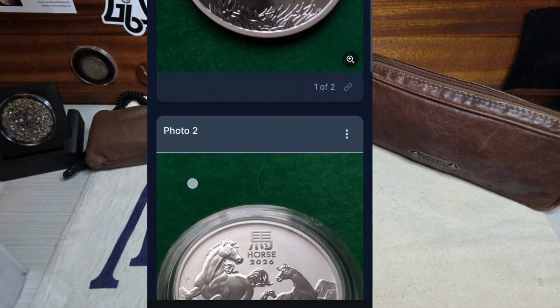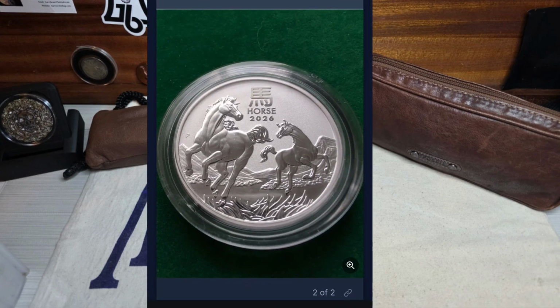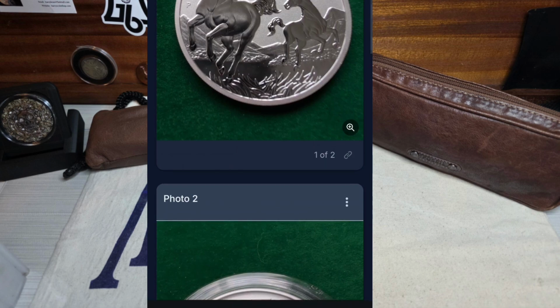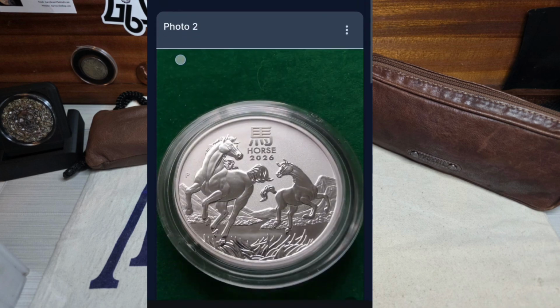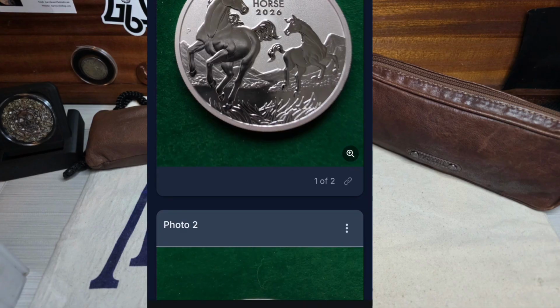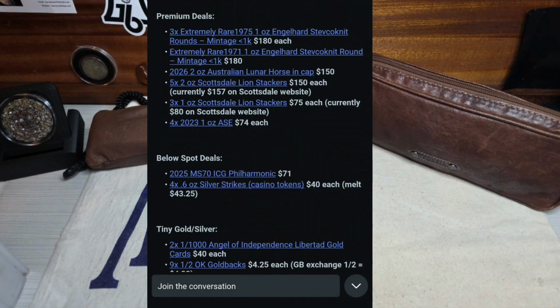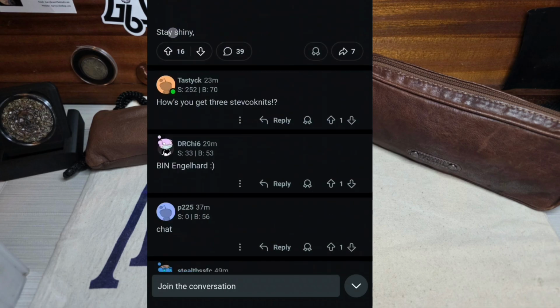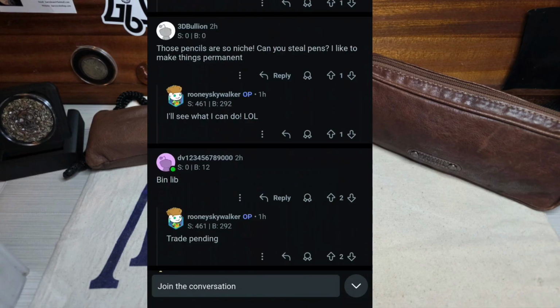Personally, I don't like that Monarch, so that's why I probably haven't bought a lot of the stuff. But if it looked just like this, I'd probably buy it. And if it was the Queen, maybe I'd buy it. But anyways, I'm going to go back. Okay, so here we go. Let's just say that I want that horse, right? And let's say that I'm cool with that. That's something I'm interested in. So if you're brand new, go ahead and scroll on down.